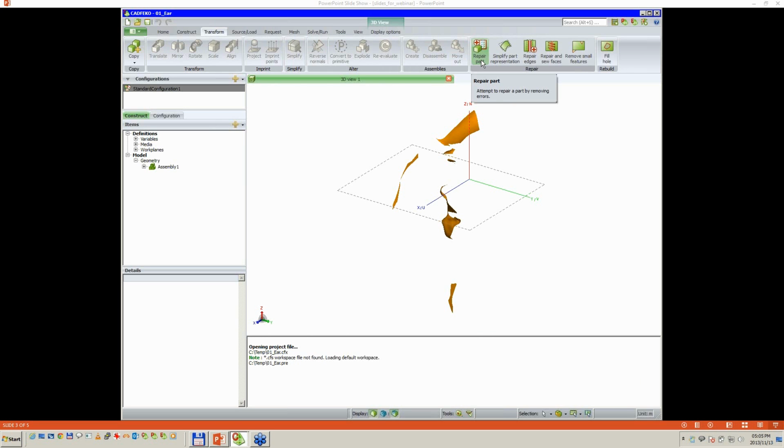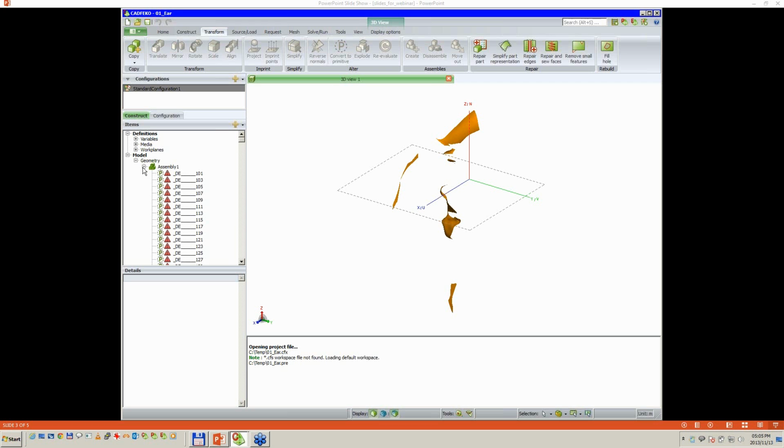It will attempt to remove several problems such as self-intersecting geometry, missing or misplaced vertices, non-G1 geometry, etc. Now this model is actually a model of a human ear, and it really does not look like this at this point in time because of the many problems.